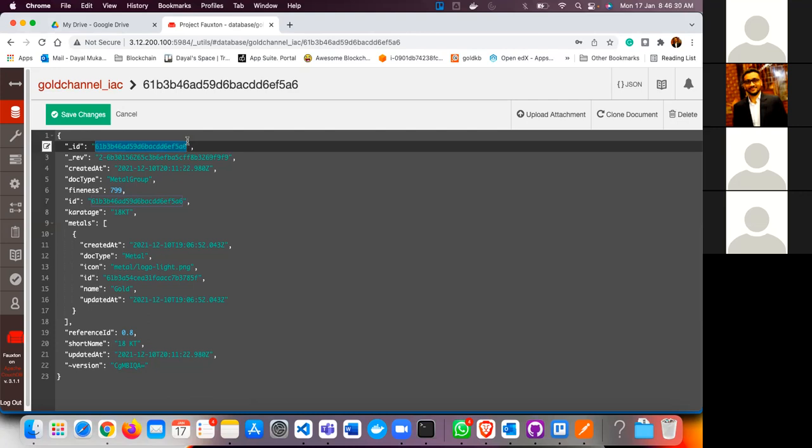How? With the help of world state. Okay, so instead of searching in the blocks, what we do is we store the latest value. Latest meaning the latest update which happened on a particular record, we store in the world state, only the latest. Okay.